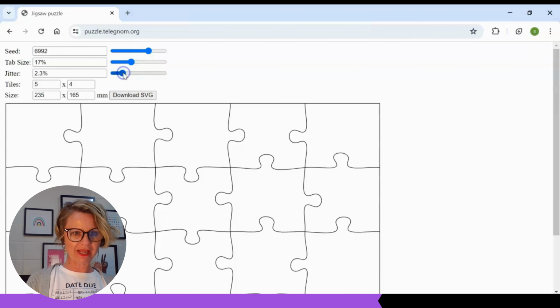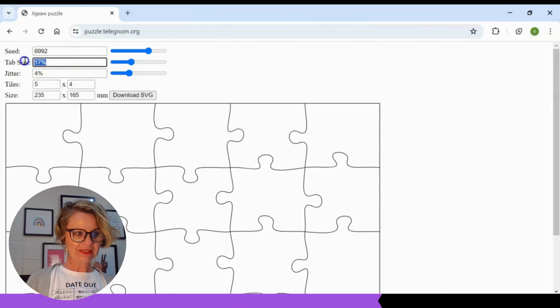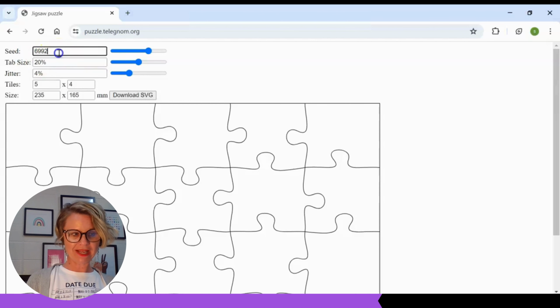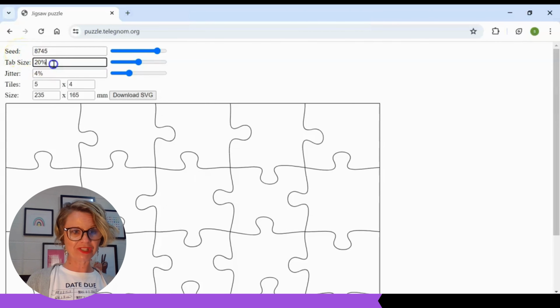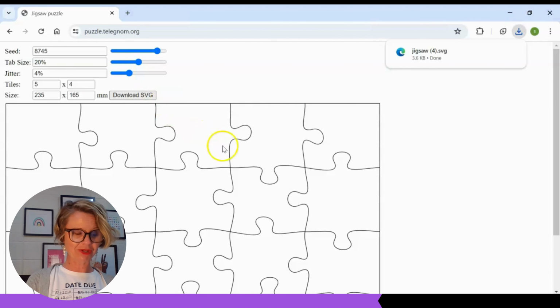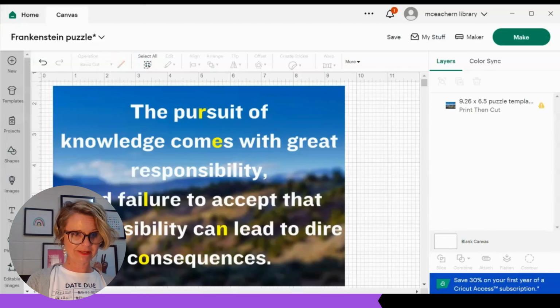I'm going to leave mine at the default settings that they had here. So once we get that all set, now we'll be ready to download the SVG file. And then we're going to follow the same steps as before to upload this image into our Cricut design space.